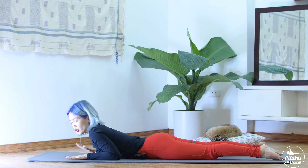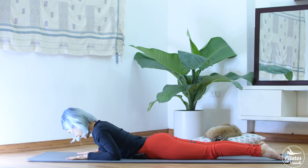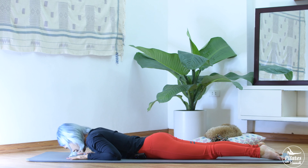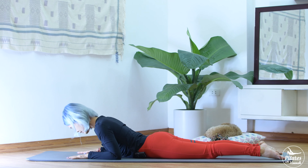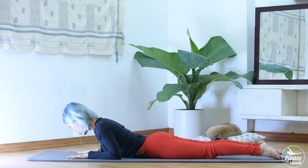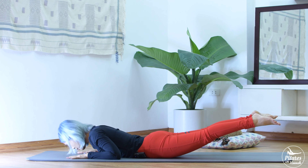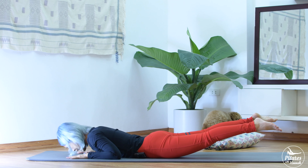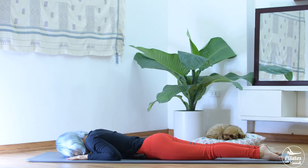Keep your lower arms down to the mat. Inhale, lengthen and bring your head and shoulder down. Engage your core. Press your arms down, lift your torso up, and bring it back. Squeeze your butt, squeeze your inner thighs. If you want more challenge, you can lift both legs up — but make sure you don't feel any pressure on your lower back by engaging your core. If you still feel pressure on your lower back, please just put your legs down. Inhale, lift, and bring it down. Shake your hips from left to right. Take a deep breath.